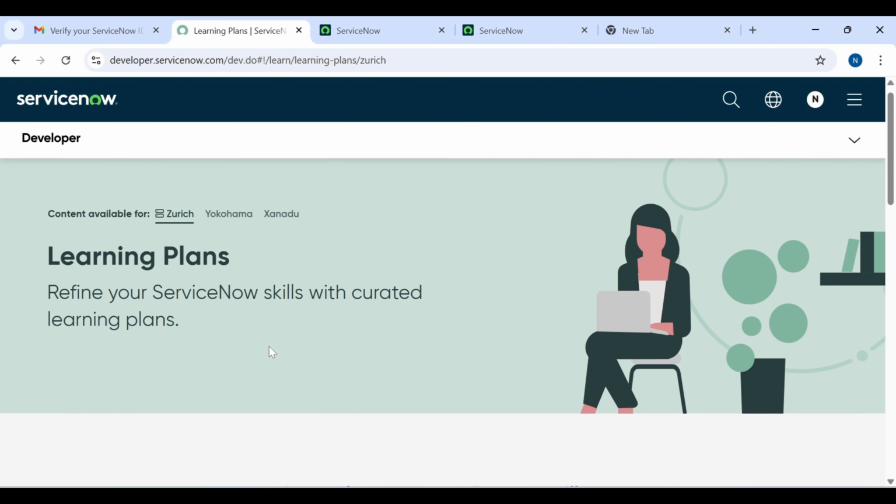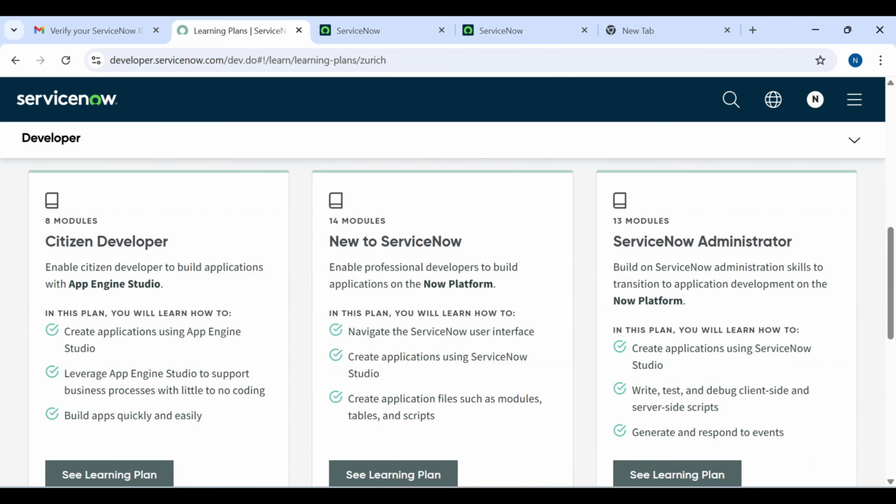And mostly, why ServiceNow? Why do we have to use ServiceNow? What is the purpose of ServiceNow? We are the admin, what is our job to do? All these things I will explain to you. Going forward, I will explain step by step everything. Don't worry, simple. Coming to these learning courses.